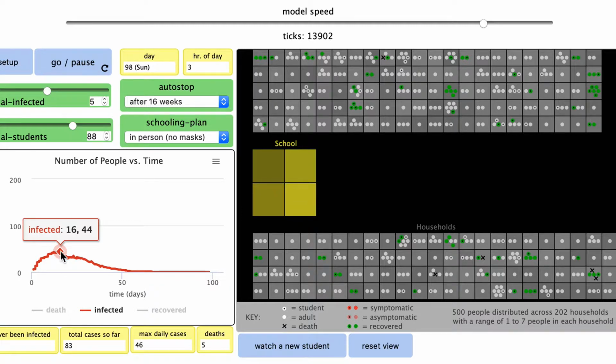Since every time you press setup, you're going to get a different household selected for where infections occur, and there is an element of chance also for whether the infection spreads between people in any given place, you may want to run multiple model runs to test what the outcomes are in general across multiple trials before changing other variables in the simulation.